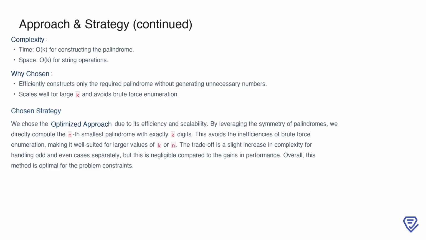While there's a slight increase in complexity due to handling odd and even cases separately, this trade-off is minimal when compared to the significant gains in performance. Overall, by directly leveraging the symmetry of palindromes, this approach provides an optimal solution that aligns well with the problem constraints and ensures efficiency even for larger inputs.